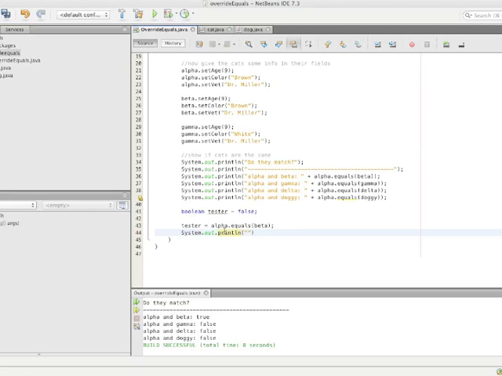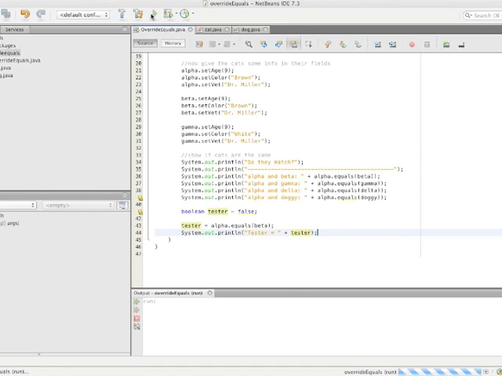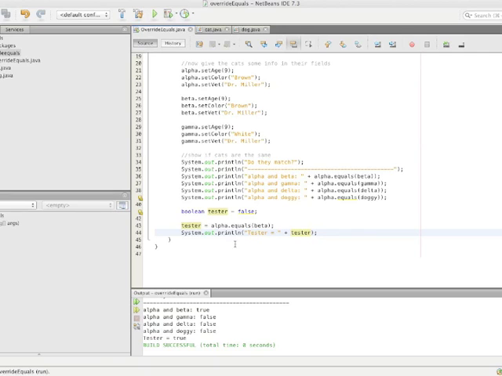And we'll just give it something. Tester equals tester. If we hit play real quick, as you see, tester is set to true.